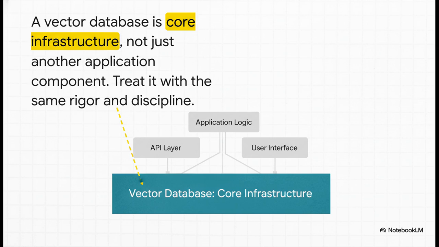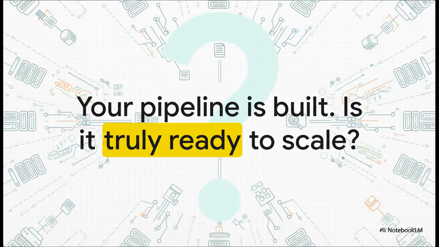Here's the bottom line. A vector database is not just another library you import into your application. It is a core piece of your data infrastructure. You have to design it, deploy it, and maintain it with the same rigor and seriousness as you would your primary production database. And that brings us to the final thought I want to leave you with.